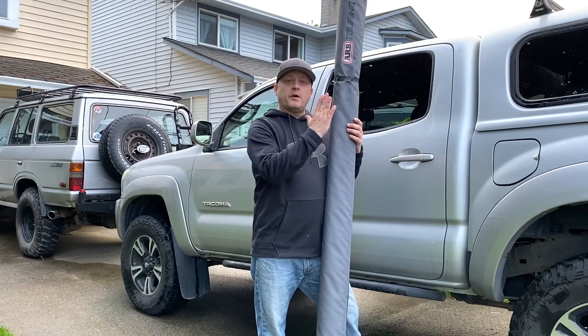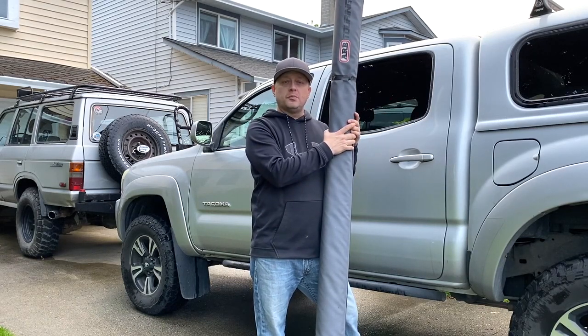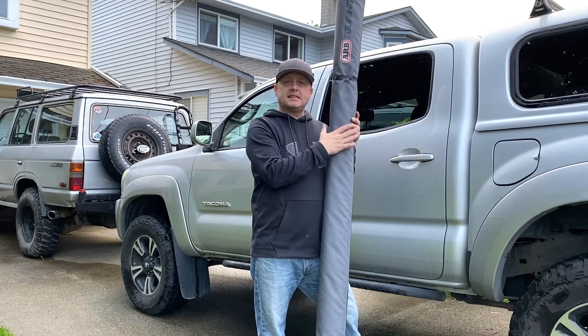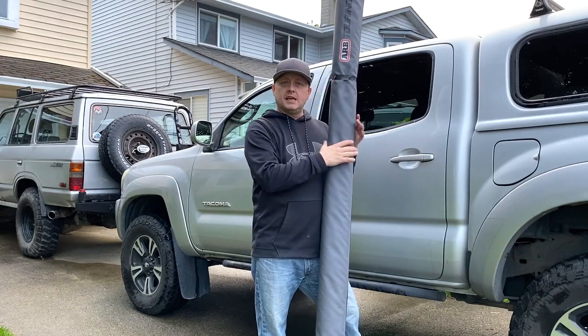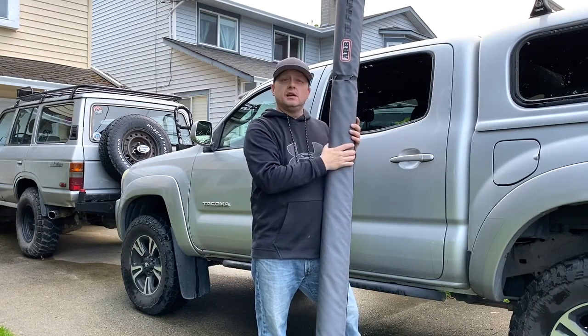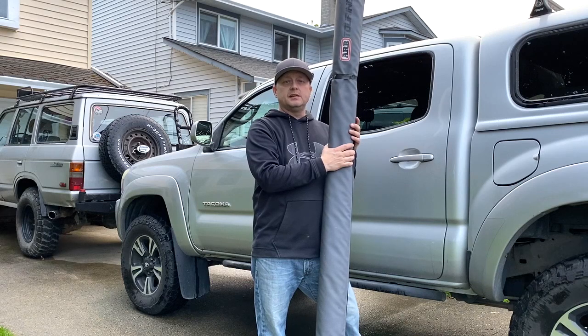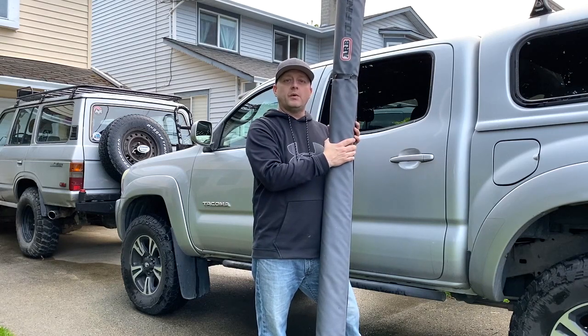I get a lot of questions on how I mount my Arb awning to my Tacoma here. My Tacoma has a low bar system on top of the canopy, and it makes it kind of difficult to mount these awnings. On my Land Cruiser here, I have a dedicated roof rack and with some tabs, and it makes it really easy to mount. But when it comes to my Tacoma here with the canopy and the low bars, it makes it a little bit more difficult. But I developed a system I'd like to show you on how I actually mount it.